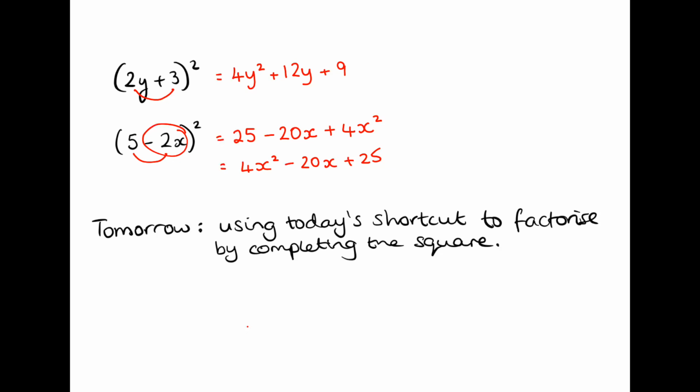Okay, so I've put some practice questions for you to have a go at. Just make sure you practice doing it without showing any working, okay? Because tomorrow I want us to be really good at this so we can come back to it and we can work backwards. So we're creating a squared bracket from a trinomial rather than multiplying out a square bracket to get a trinomial. Okay, so good luck with this and I'll see you tomorrow.